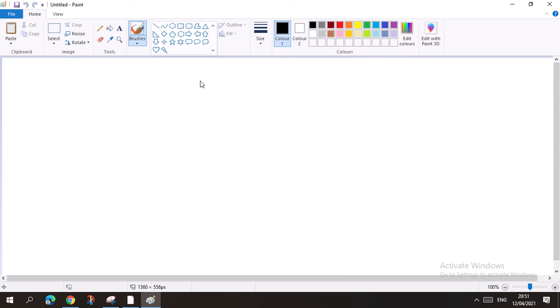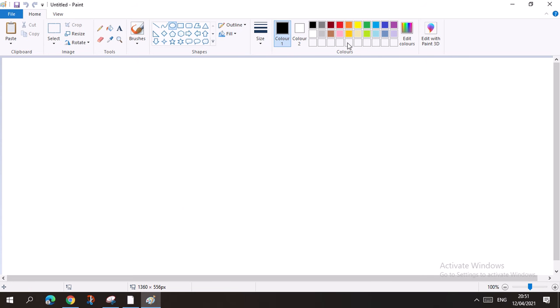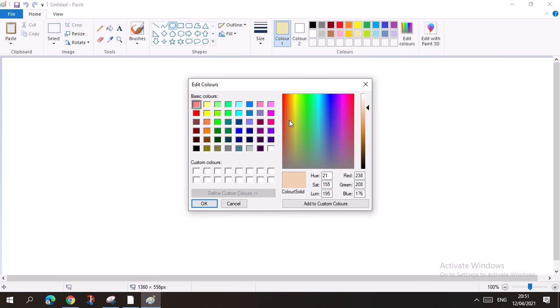So if you just make some changes in the skin and something, then it will look like you. So I'm starting with the head, and I wanna edit some colors. It's gonna come good from here. All right, I need to get a good skin color. Oh my God. Okay, I'm guessing this skin color is good for me.